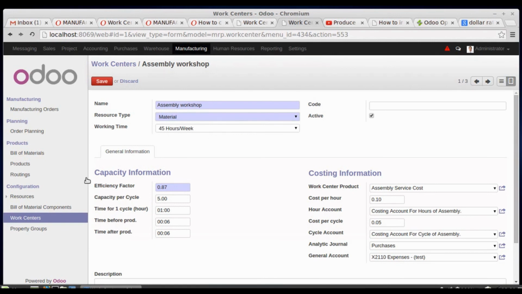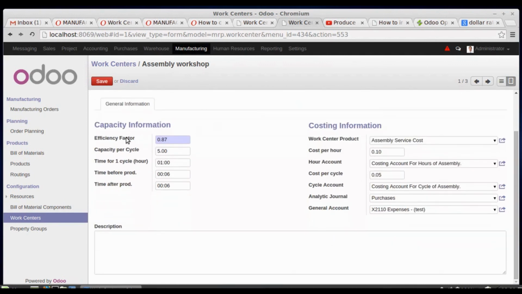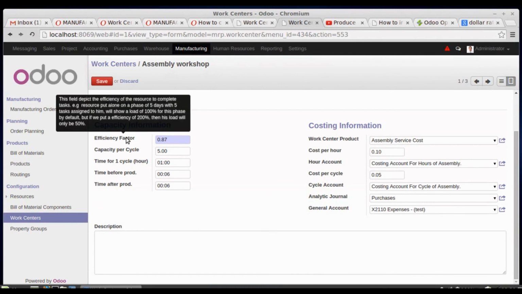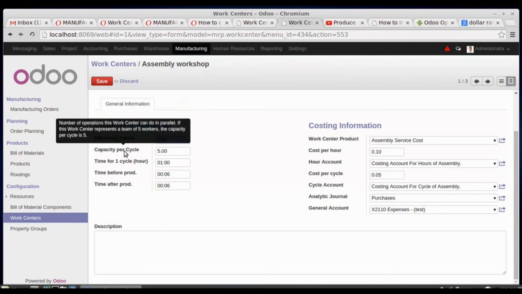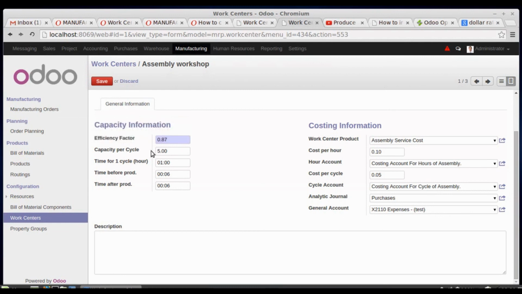This can be set from where the working time is represented here, from where we can create this working time. Then efficiency factor. What is the efficiency? It is the efficiency of the resource to complete the task. Then capacity per cycle, the number of operations that can be done in parallel for one unit. So this is represented in capacity per cycle. Then time for one cycle in hours.